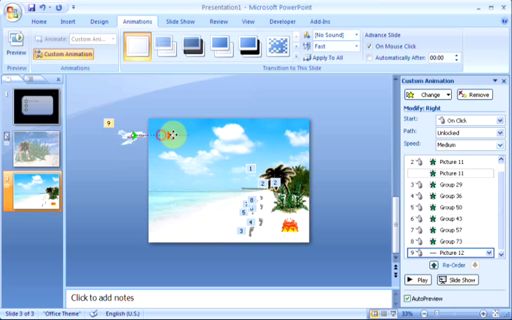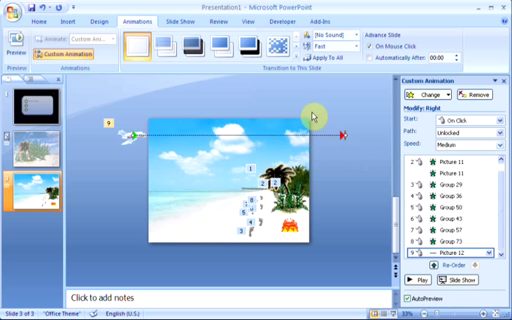And you can see what it's done is laid out a line with a green arrow and a red arrow. The green arrow is where the object will start, and the red arrow is where the object will end. You do have the ability to drag these where you want them to be. So I'm going to drag the green to start at the center of the airplane, and drag the red until it goes all the way across the screen.